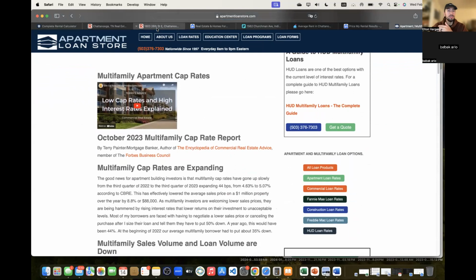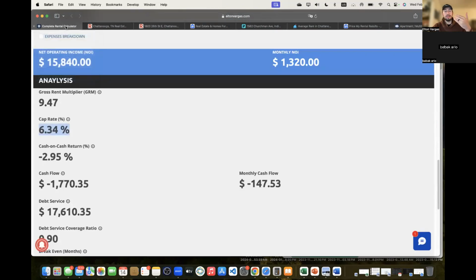Usually when I look at properties in terms of rental, honestly, 10% or higher. It may seem greedy, but it's just the safest way to go, because the way cap rate works is the lower the cap rate, the higher the risk, and the price of the property is going to be significantly higher. If the cap rate goes up, then the investment is safer and the property's price is going to drop from there.